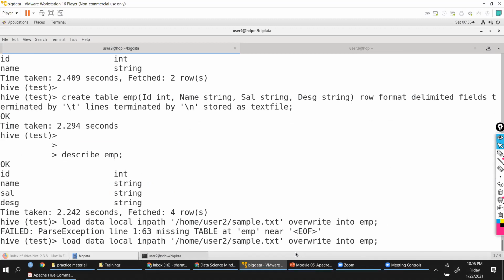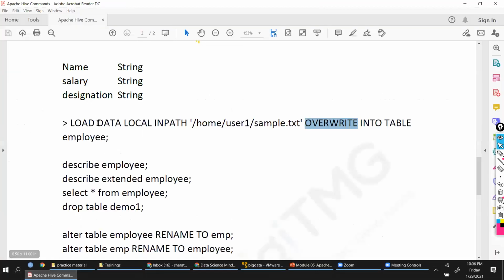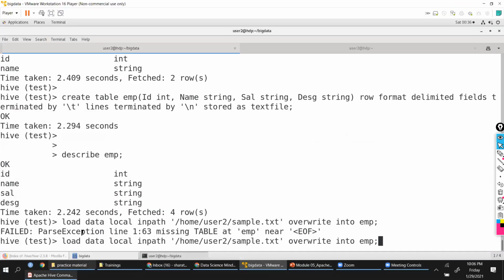What is missing? Load data local in path, table name, file name, overwrite into table EMP. I've written the same thing, right? Load data local in path over. Okay. Keyword is missing.